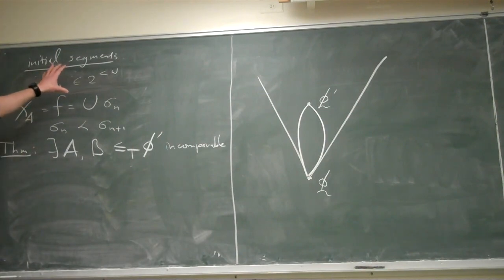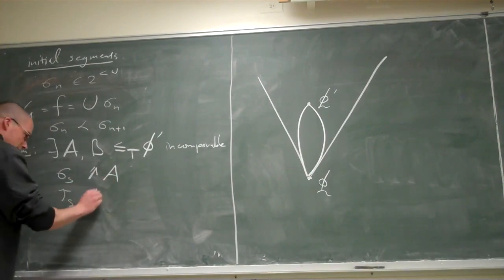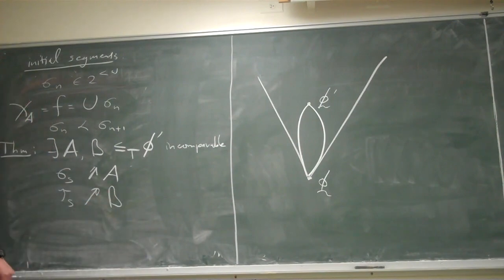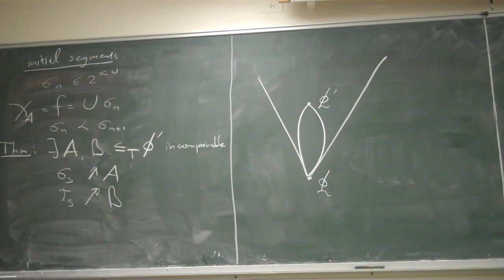Okay, using initial segments, sigma s approximates A and tau s approximates B. So we're going to construct approximations sigma s, which approximates A, and tau s, which approximates B. And we're going to make these approximations computable in zero jump. Right? We get to ask halting questions along the way. And then we want to make them incomparable. Well, how do you make them incomparable? You just satisfy the requirements.